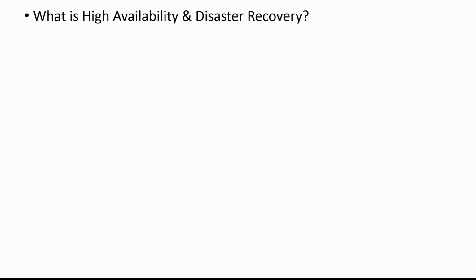Different people have different opinions about what high availability and disaster recovery are. I have looked around different blogs and found out what exactly high availability is. High availability ensures component level recovery of a system. So what is component level? If, for instance, in a server the memory got corrupted, the CPU got bad, or the disk went bad, these are the different components. Even the server itself in a data center is a component.